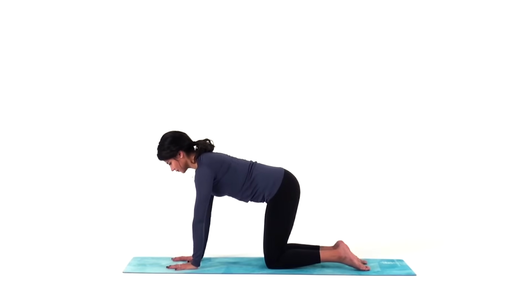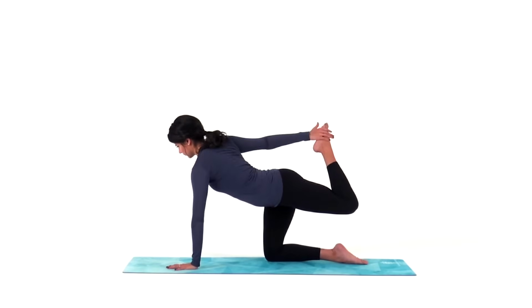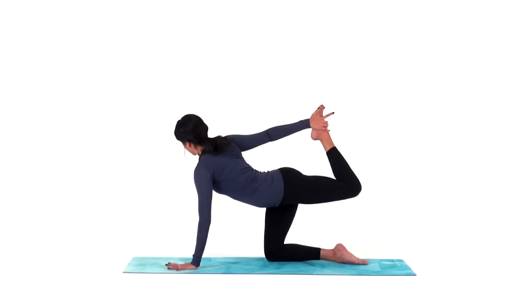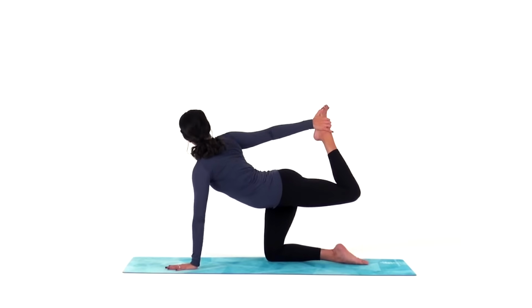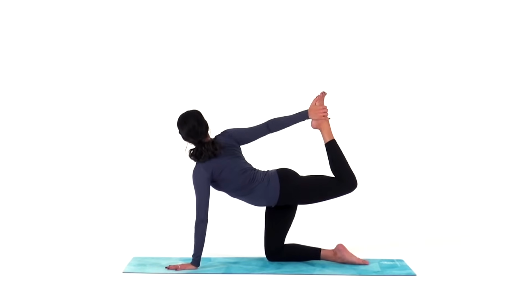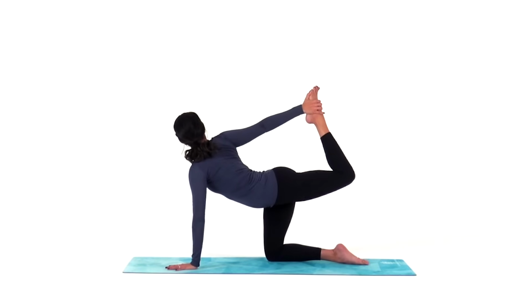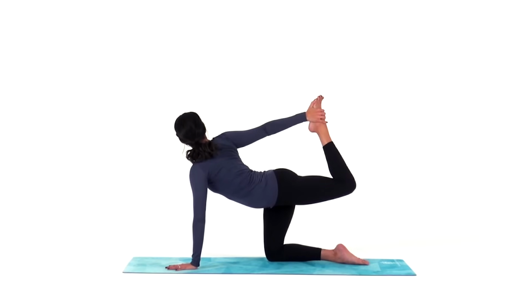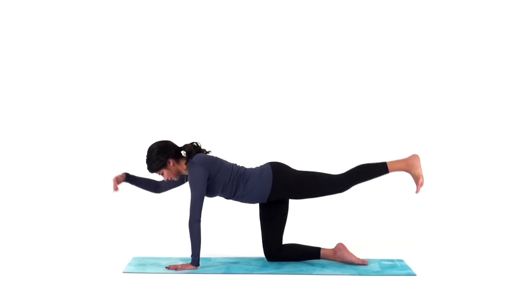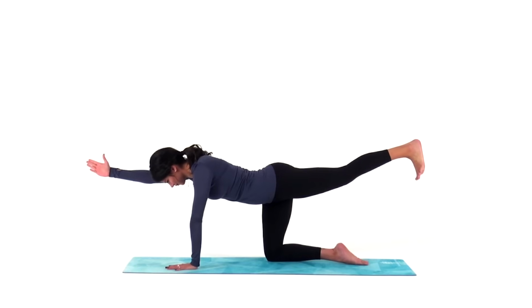And lift your left heel up to the ceiling. Reach back with your right hand to grab onto your ankle. Maybe your toes, maybe your pants. When you make contact, roll your shoulder open and then reach your toes up, lifting and bowing your body open for 3, 2, 1. Slowly release and reach your arm and leg out long from each other into swimmers, as if someone's playing tug of war with your ankle and your wrist.